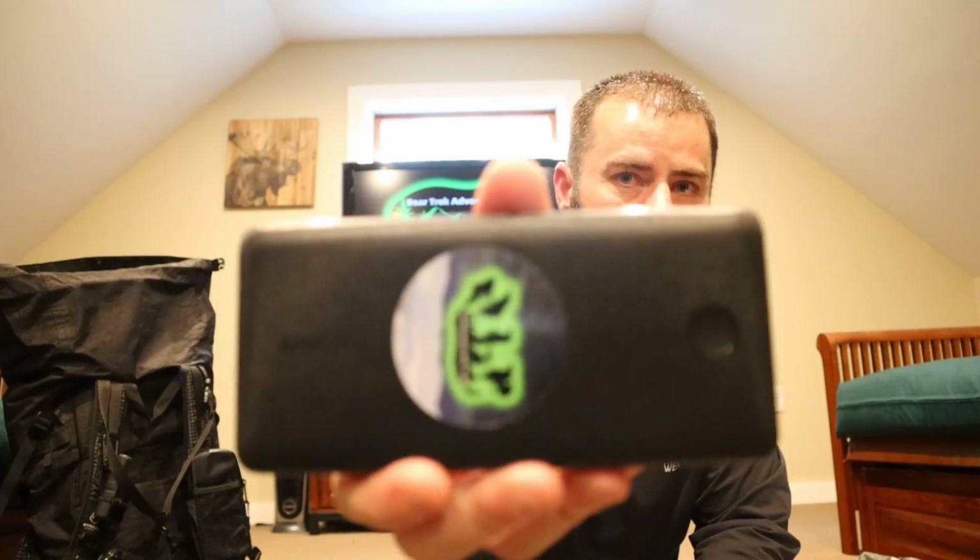Ulanzi tripod with the quick clip connector on top of that tripod. That works out fairly well. And then basically a whole bag of miscellaneous cords. And then probably the most important thing in this bag, besides all the cords, is the Anchor 20,000 milliamp battery for charging my devices.